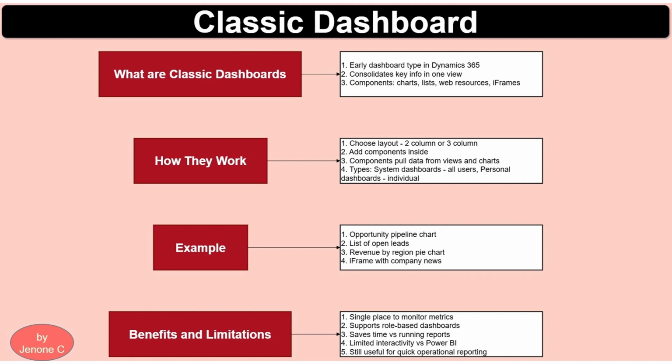The benefits include that it gives the user a single place to monitor the key metrics, and it also supports role based visibility. For example, we have a sales manager and we have sales persons, and the sales manager needs to see a manager dashboard, and sales persons need to see a different my activity dashboard, so we can control it with the help of security roles. So only the managers will see the manager dashboard, and salespersons will only see their own dashboards.